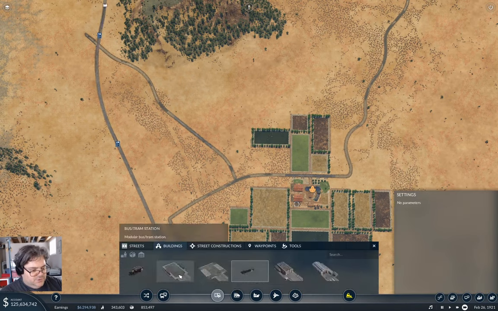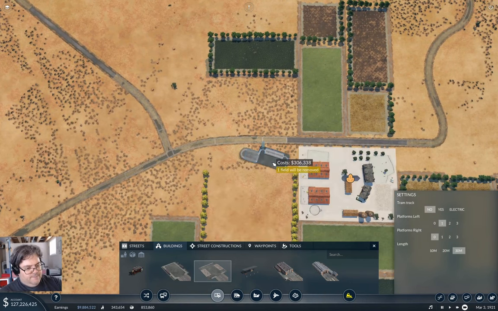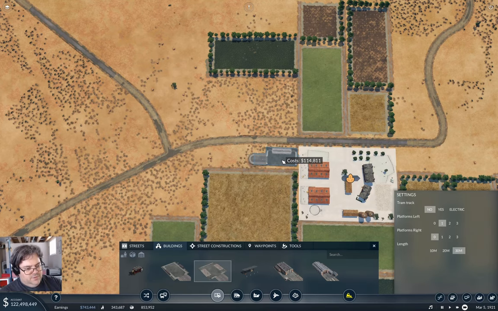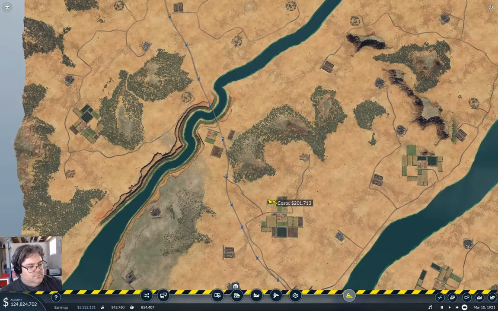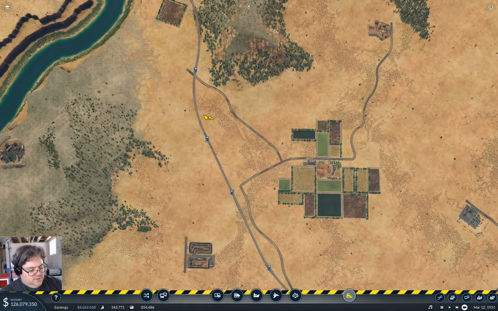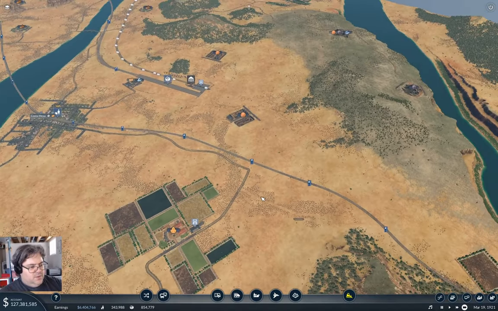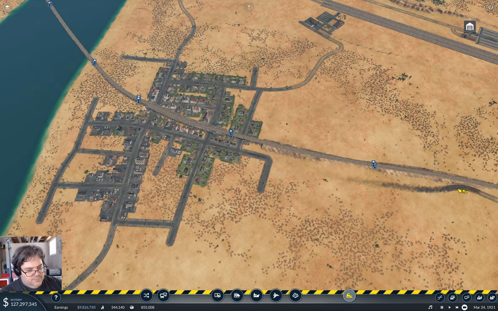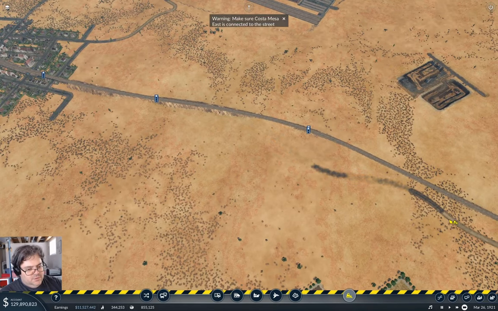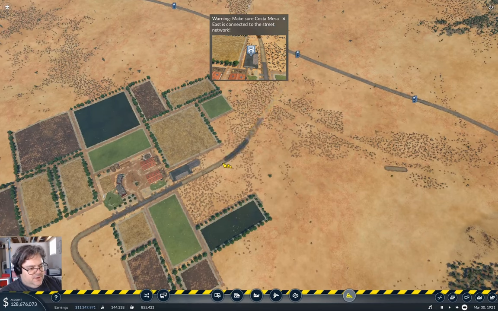Yeah. Okay. No, we need one of those. Okay, so we can do it just like that. Yeah, we can do that. There's another farm over there. Okay. Now, we need to get this up over into there. Something we can do is also take this bit of road out. Yeah, we don't need that bit of road. So we can take this all the way back down to here.